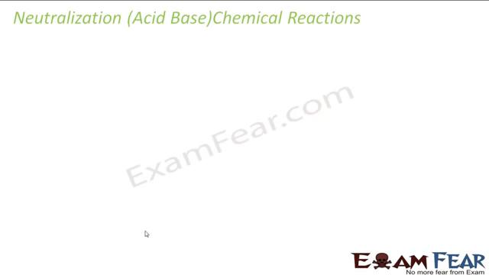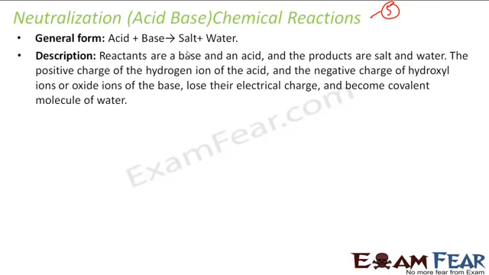Now we'll discuss acid-base reactions, another type of reaction. Please note this will also come under one of the five basic classifications of chemical reactions, depending on the reaction I'm talking about. The general form is acid plus base equals salt plus water. The acid and the base are the reactants, and the products are salt and water.